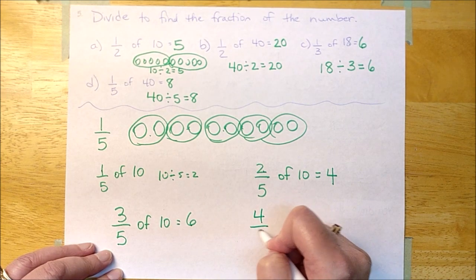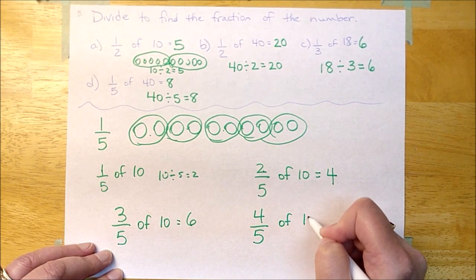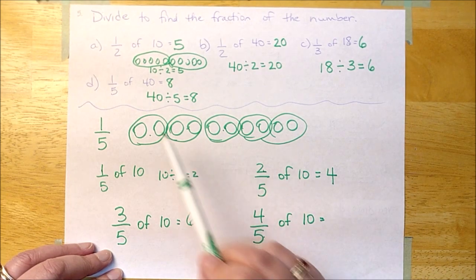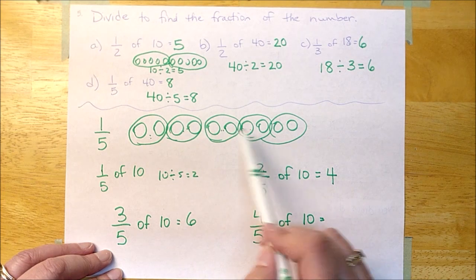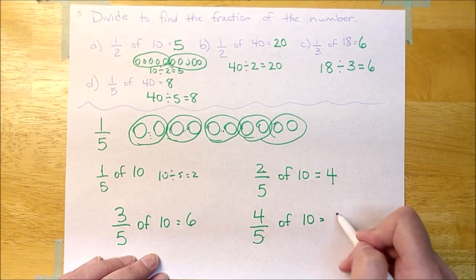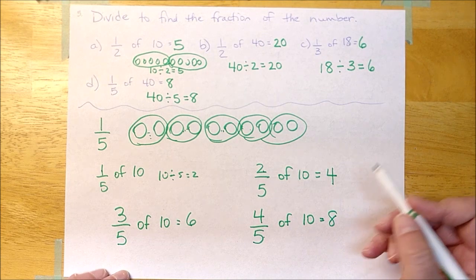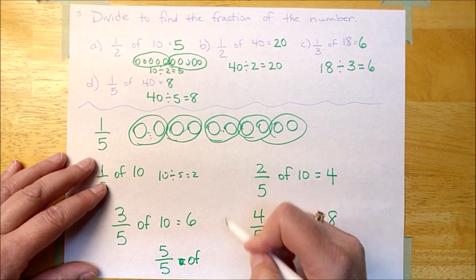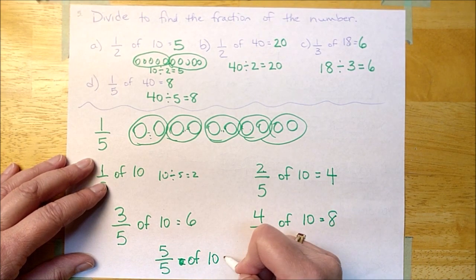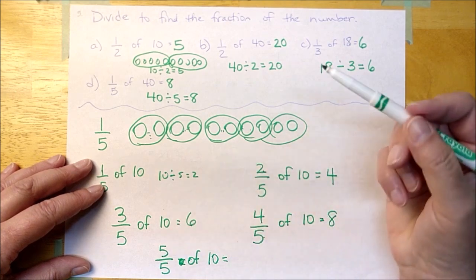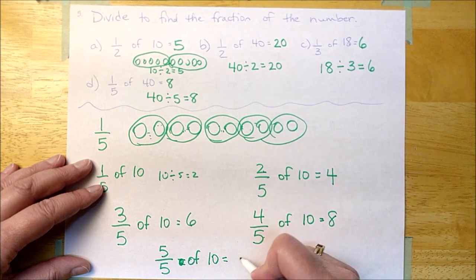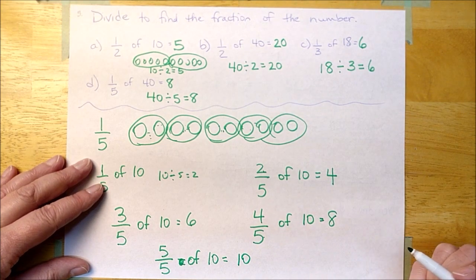If I wanted to have 4/5 of those 10 apples, I now have still divided into groups of 5, and I get 4 of them. 1, 2, 3, 4. So that's 2, 4, 6. I get 8 of those apples. And what happens if I wanted to have 5/5 of those 10 apples? If I wanted to have all 5 of those groups, I would get 10, 2, 4, 6, 8, 10 apples.